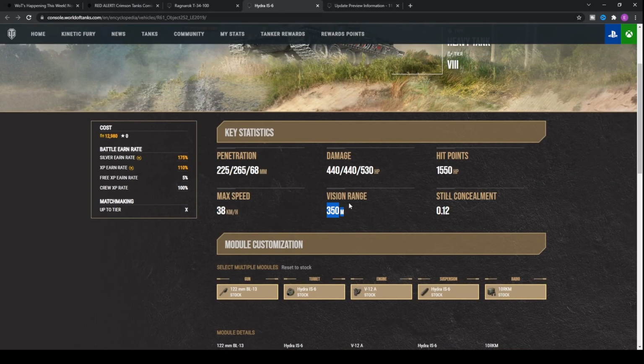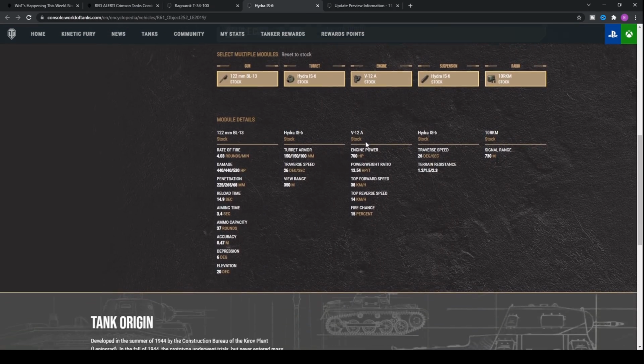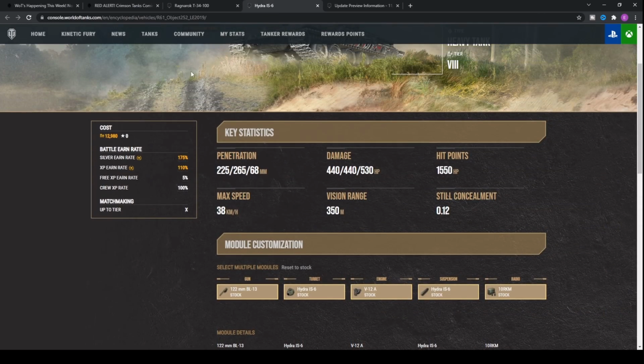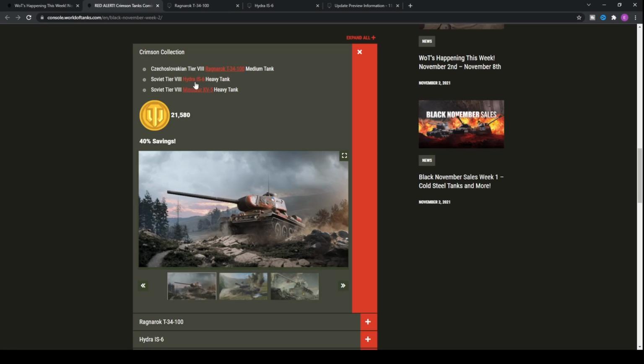Vision range is pretty much useless. You're not going to be really able to spot or outspot many tanks within the game. Top speed, 38 kilometers an hour, fairly okay. I don't think the tank is particularly overpowered, nor is it terrible, but it probably isn't one that you'll want to actually purchase because the armor model for a heavy tank doesn't really work because it just isn't that strong.